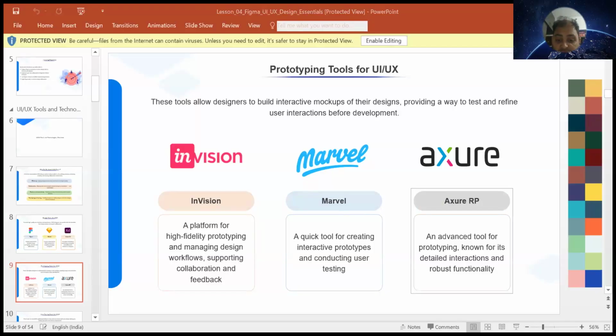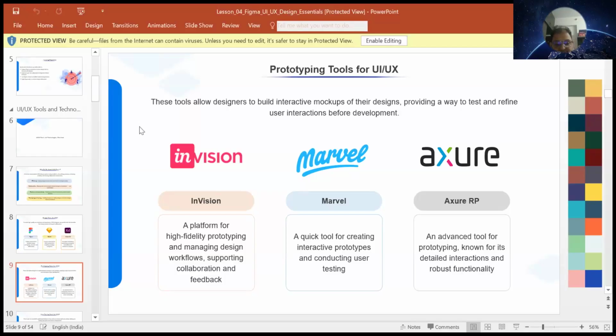I still remember in earlier days when we were working, we used to create screens, export them as JPG, and import those JPG files into InVision and do the prototyping linking. That was so difficult at those times. Nowadays, it's quick and easy in Figma. In Figma, you can simply design, go to prototype mode, and prototype it. So it is so nice.